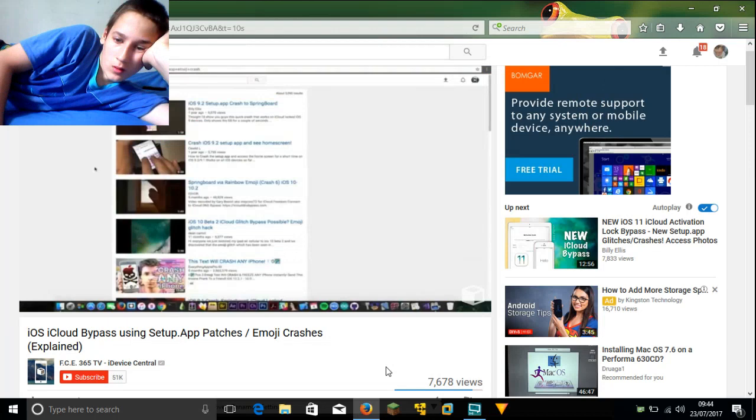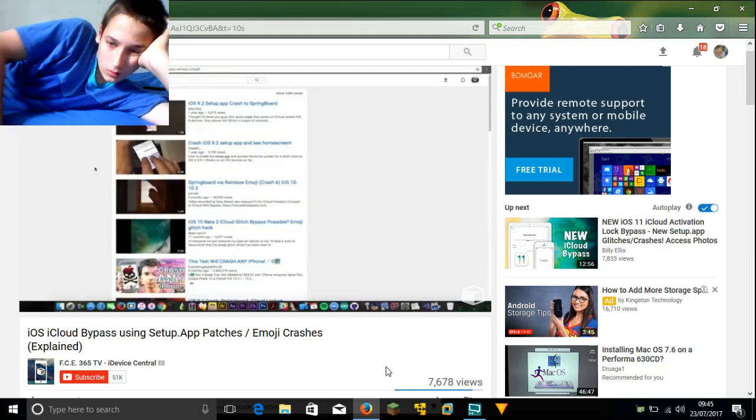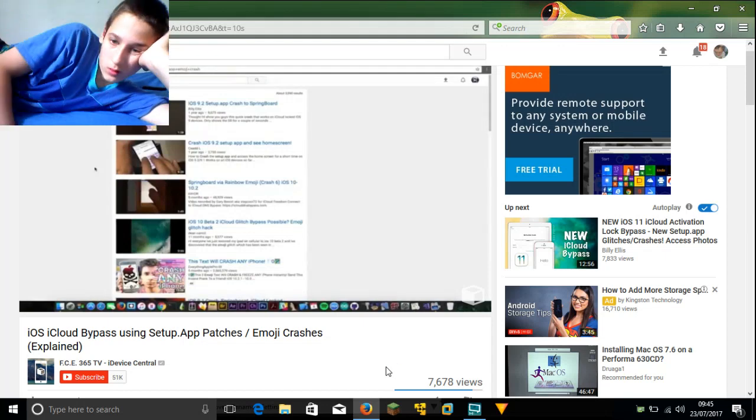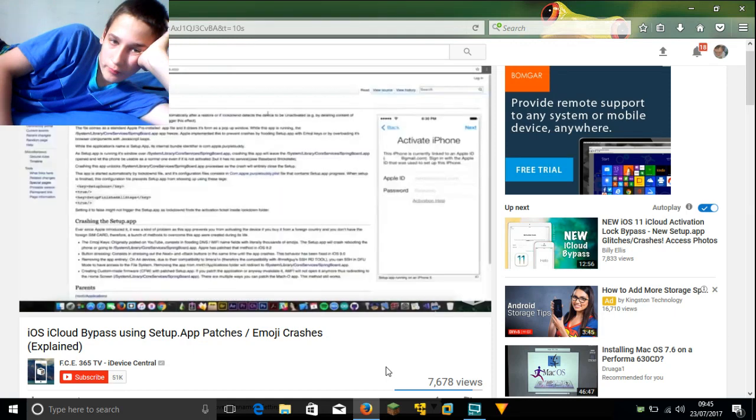Now on iOS 11 betas, a new bug has been discovered. I think Everything Apple Pro posted about this a couple of days ago, and even Billy Ellis. It lets you get into a couple of features on iOS 11 by pressing on the corners of the iPhone with VoiceOver on, and you crash it for a couple of seconds so that you can open an application. But normally you are not able to open any application even if you crash it.